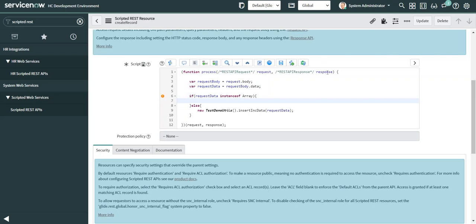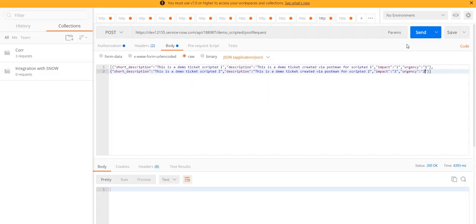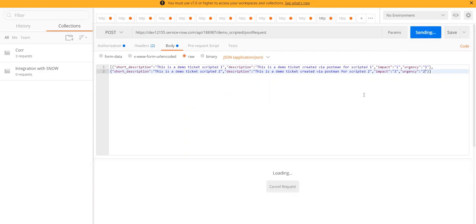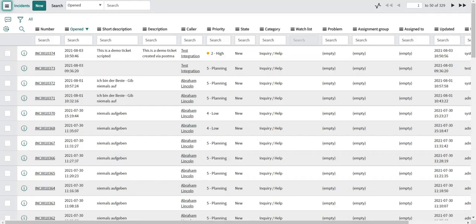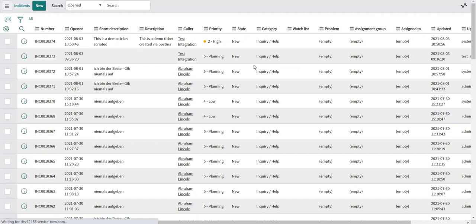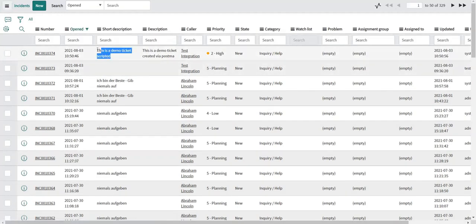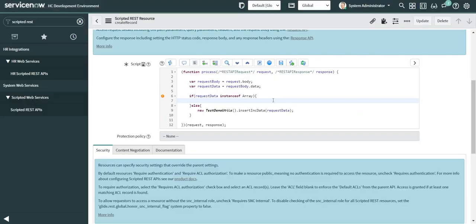There is no out-of-the-box tool as such to insert multiple incidents. Let me simply go to Postman and try clicking on send, just to make sure things are not working as expected. If I refresh the list, this incident is still the first one in the list, and let us just simply call it out here.